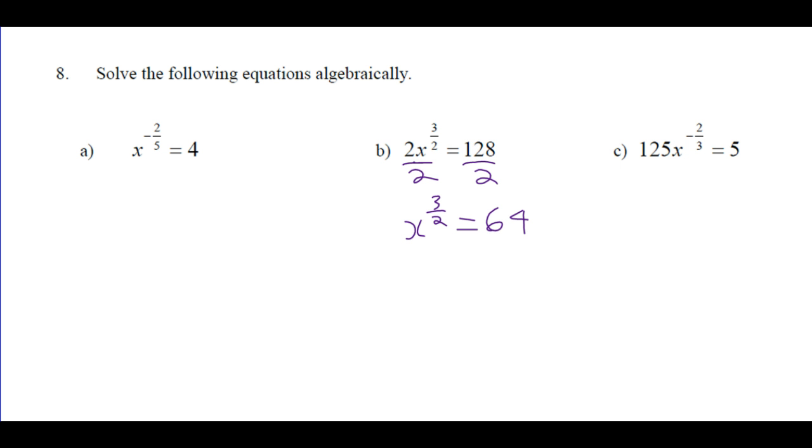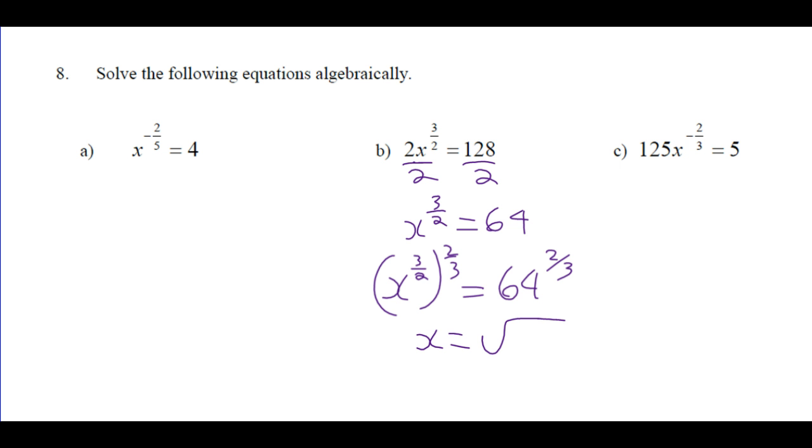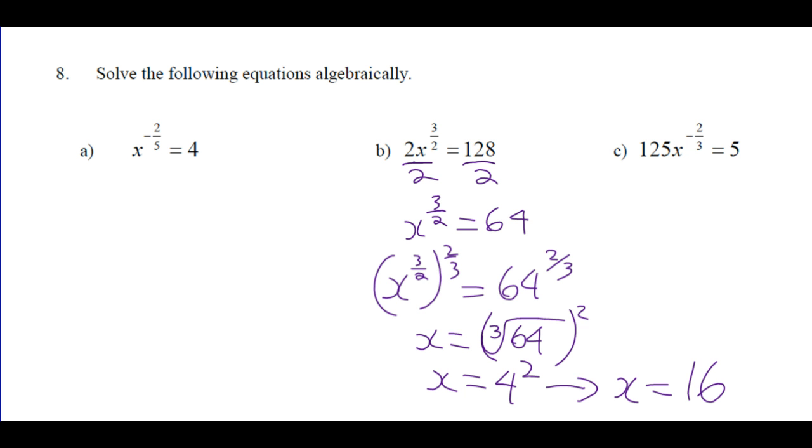Okay, so that's the key there, is that when you're going to do that thing of, hey, I'm going to take both sides and raise them to the power of 2/3, you can't do it when there's a 2 there, so you need to get rid of that 2. Okay, now we can do it, and this will happen fairly quickly. Okay, and we get x equals 16.